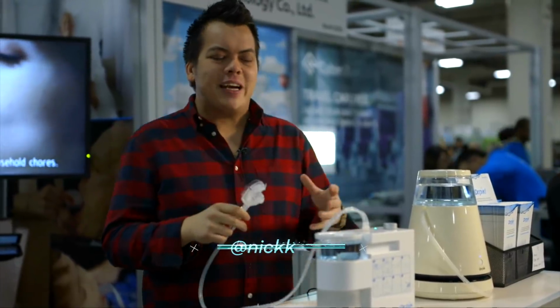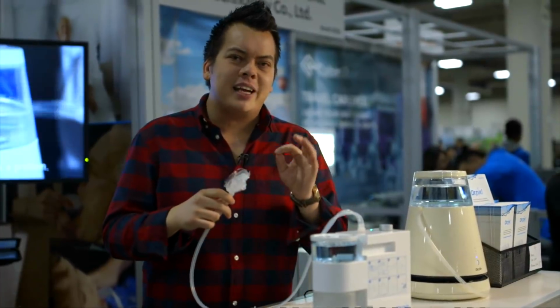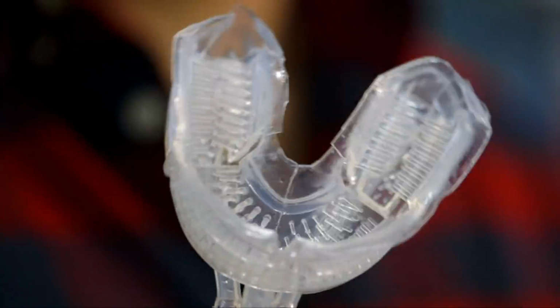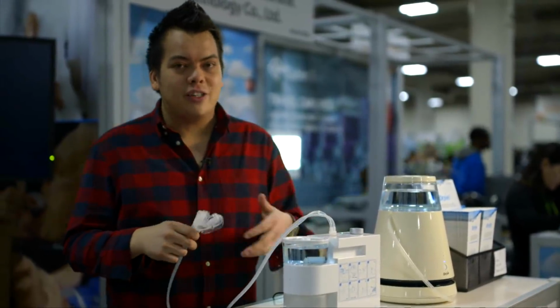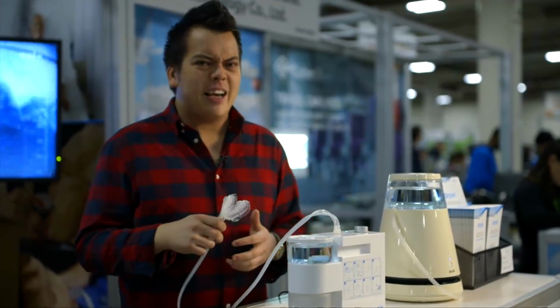Refreshing. So this device is actually creating a vacuum in my mouth. It's sucking at my gums, but at the same time circulating a flow of water around my teeth. It's intended for users with reduced mobility or people that in general have difficulty brushing their teeth, because it replaces the need to brush and floss too. The guys are working on integrating sensors into future devices so that oral hygienists or dentists will be able to diagnose and treat for gum disease. And it's quite tickly too.